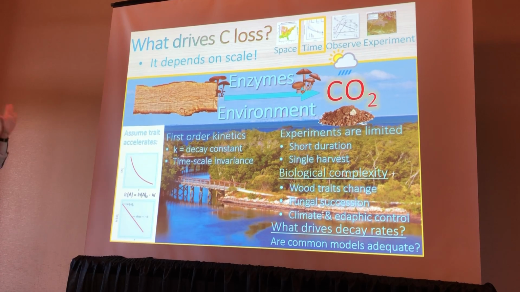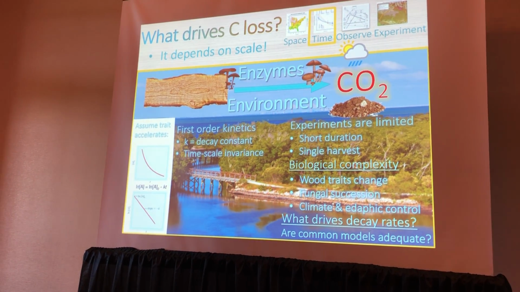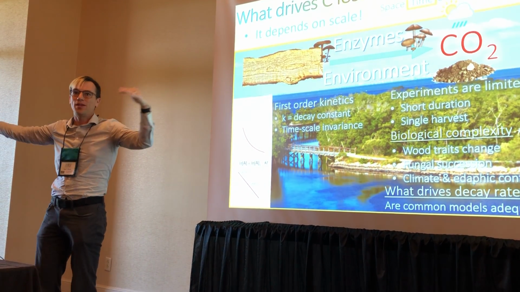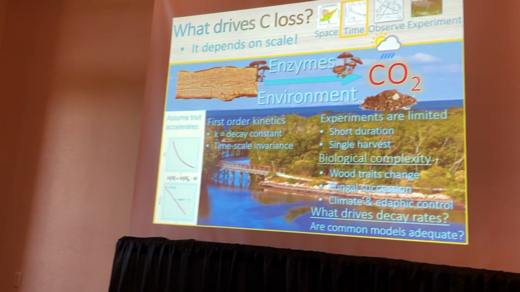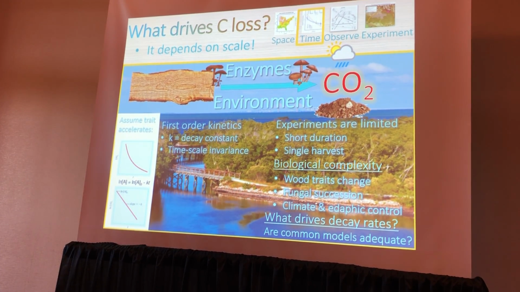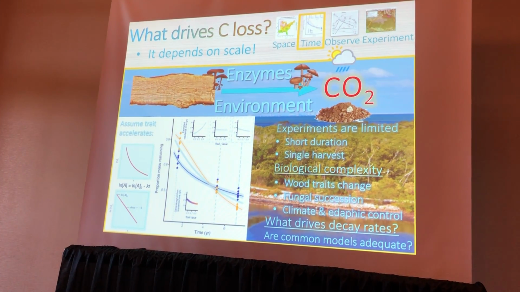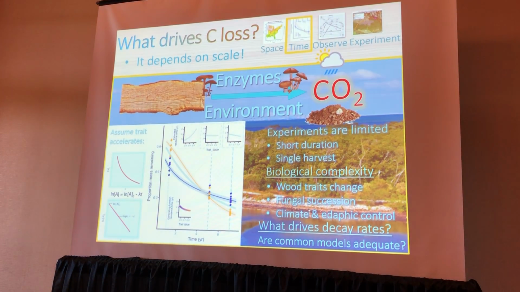In this particular case, let's assume that wood density accelerates decay. So there's like a lag phase. Start with really dense wood, decays really slowly at first, then you hit some kind of threshold, right? The wood's super porous, and then the decay rates really shoot up. Cool? So no constant decay rate. In this situation, you can get some super perverse things that happen in experiments. And they are perverse things that depend on temporal scale.